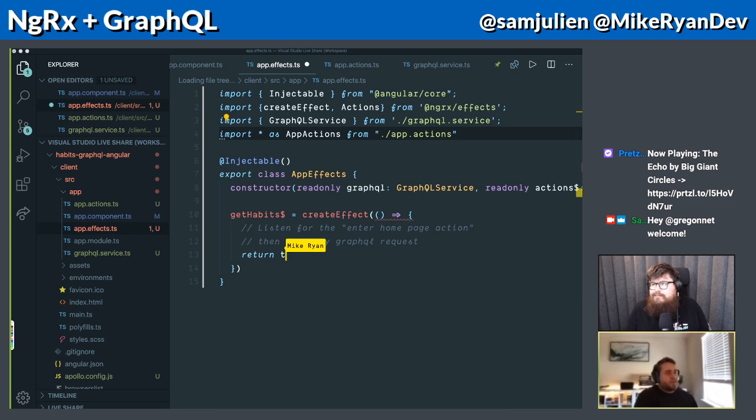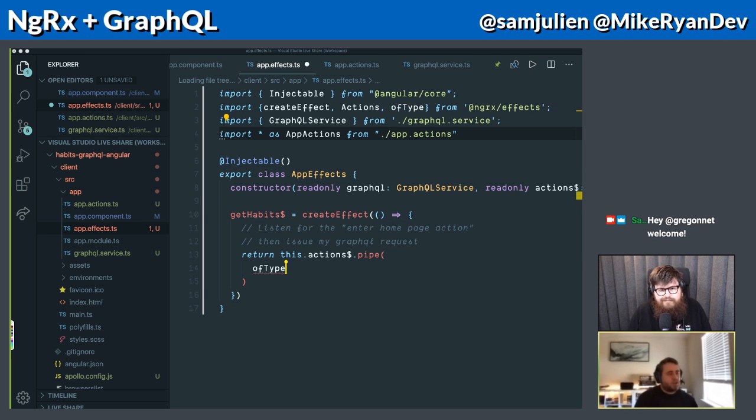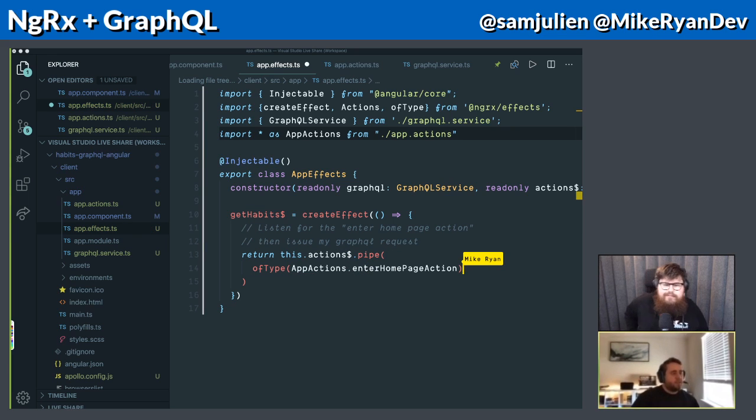Yes. I'm going to use this stream to specifically listen for one action. And NgRx comes with a special operator that makes this a little bit easier called ofType. So I'm going to pass in AppActions.enterHomepage action here to ofType. And now I've built an observable of homepage actions. So this observable will emit every time anyplace in the application this action gets dispatched. So in our app component, when it dispatches the enter homepage action, this observable that I've built up here in my effects class will fire.